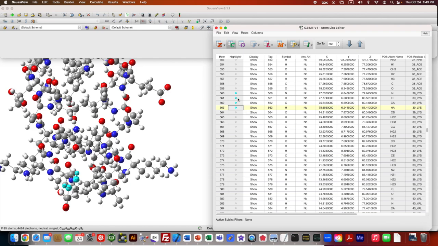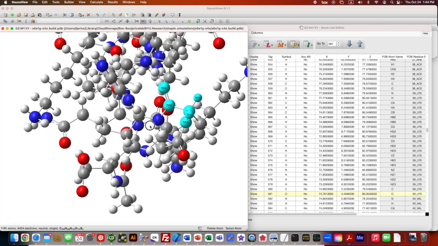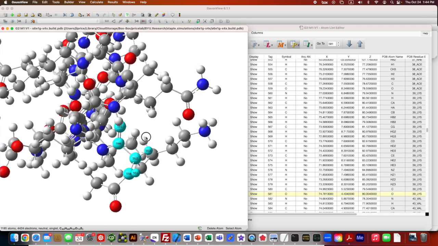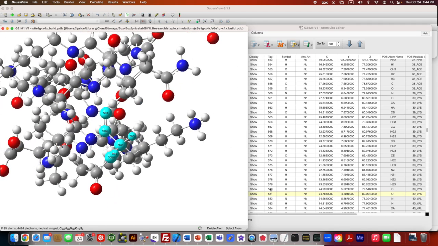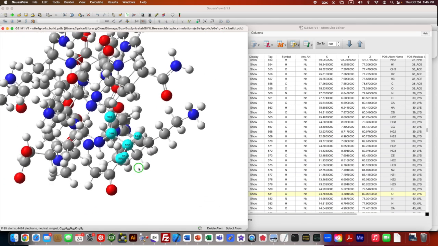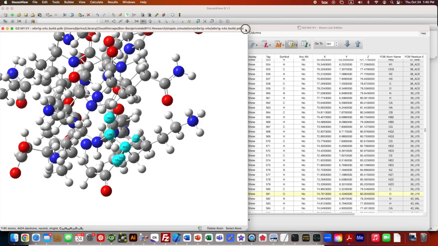I've highlighted N, C alpha, H alpha, and then the carbonyl carbon and oxygen. We'll go back to View, Center Highlighted Atoms in View, zoom in, and rotate around to get a feel for where the side chain is. Sometimes it takes a minute to see it. The other interesting thing that I didn't mention before is each atom in a PDB has a number. And that number will be displayed on the atoms over here. So if you ever get confused about where you are, you can come back here and view it.